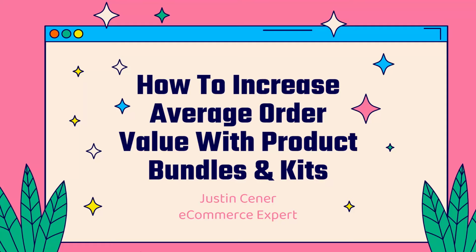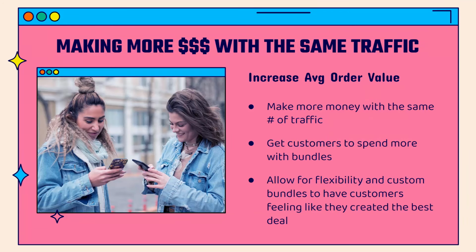How's it going? I'm going to show you how you can increase average order value on Shopify without spending any more money on ads, without generating any more traffic. We're just going to leverage custom product bundles, custom product kits, and this is really all about making more money with the same amount of traffic. We're not going to need to send extra emails or buy more ads or anything like that. We're going to increase average order value through the very proven strategies of product bundling and creating kits.